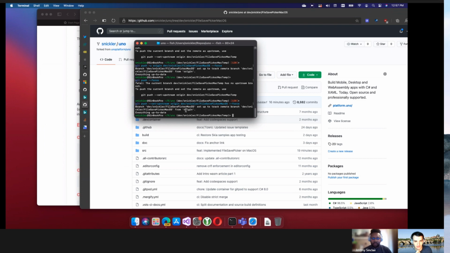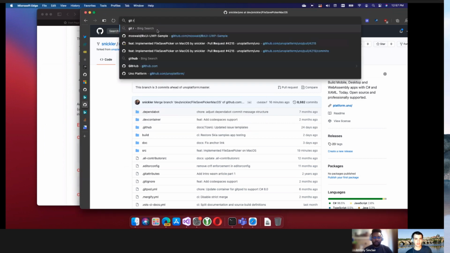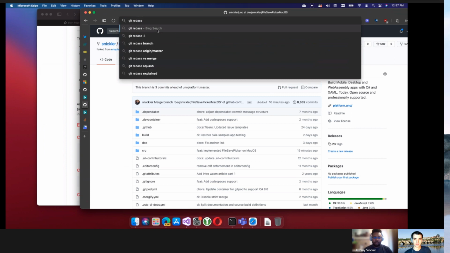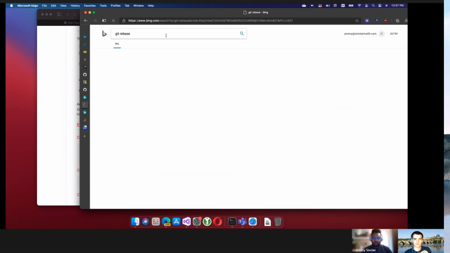So we are setting different branches tracking. So we have to do git push, just the same thing you did, but from a different branch.